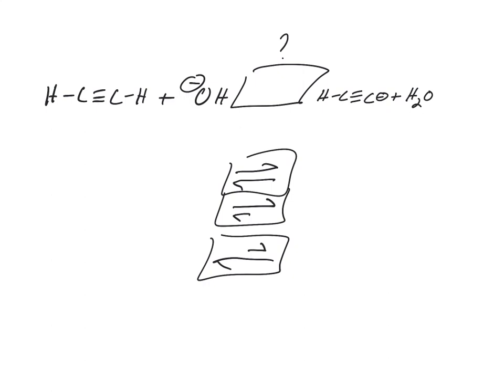So if you remember the types of reactive bases that will work with sp hybridized CHs, you need really reactive bases. OH minus is actually not one of those reactive bases. Those reactive bases were NaNH2, minus and a plus. So a negatively charged nitrogen. And the other example was butyl lithium, a negatively charged sp3 hybridized carbon. So carbon with the negative charge and nitrogen with the negative charge are reactive enough, but actually OH minus is not.